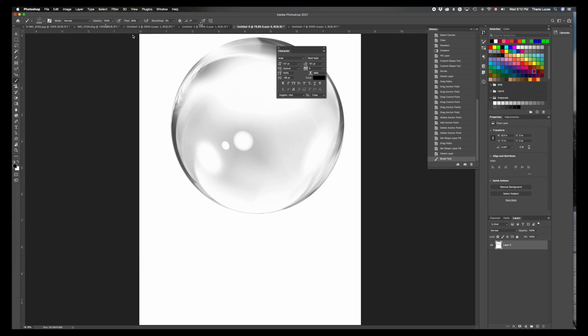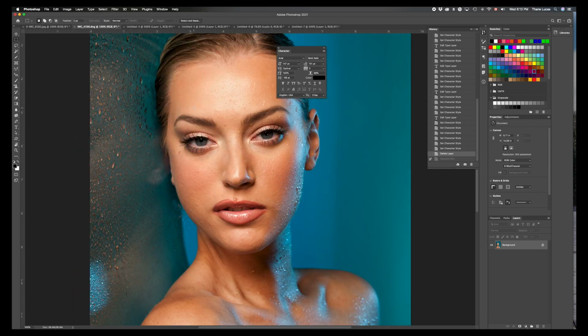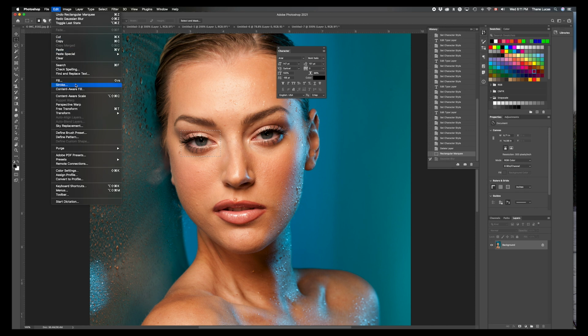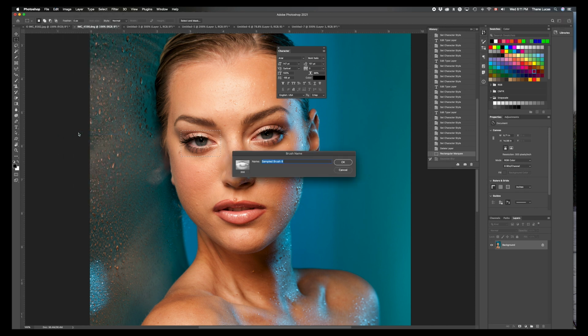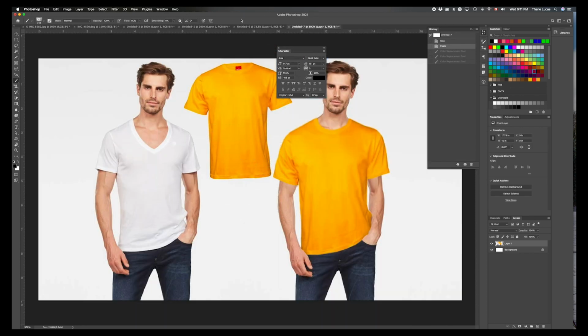I could take this picture of this girl. I could take my rectangular marquee tool with a feather of 0, make a selection of this person's eye, go to the edit menu and define brush preset. I could give it a name, and deselect, and I can paint with that eye. See that? Anything could be a brush.